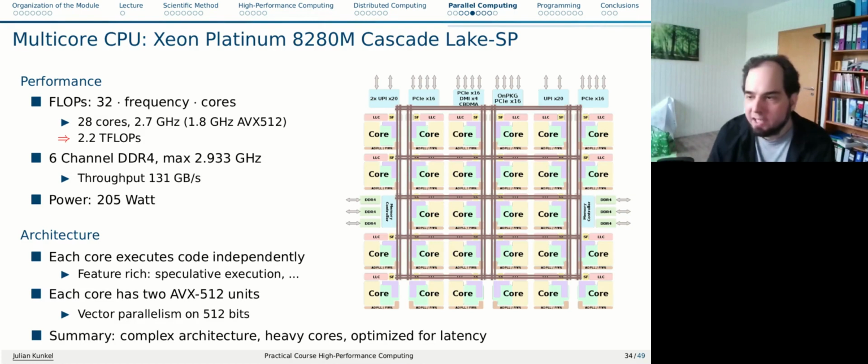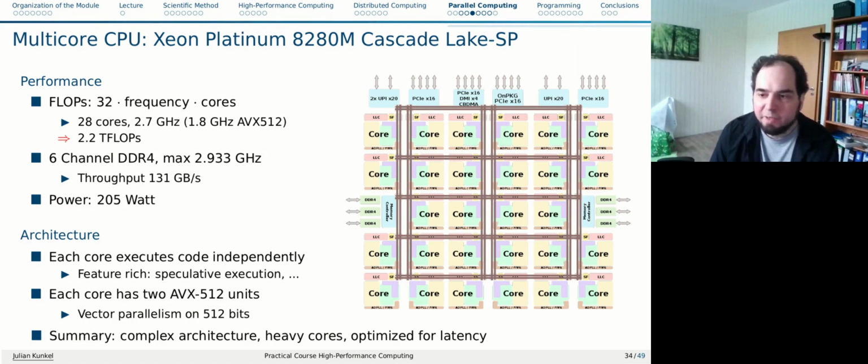So let's look a little bit more into the hardware. Well, if you look at a Xeon Platinum system, Cascade Lake, I suppose that's one that we actually have available at GWDG. This single microprocessor has a lot of cores, and they are interconnected with this kind of ring, 2D ring topology, which is the network between these cores. Each core can run one program, one process at the same time, or one thread to be more precise. And if you look up the performance it has, depending on the frequency, you would get that this system has 2.2 teraflops.